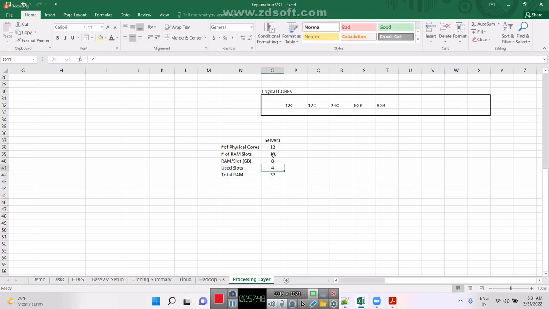See, I have a total of 12 slots. I'll reduce this one. I have a total of 12 slots. This is my core.